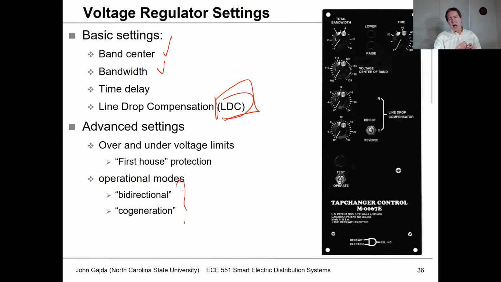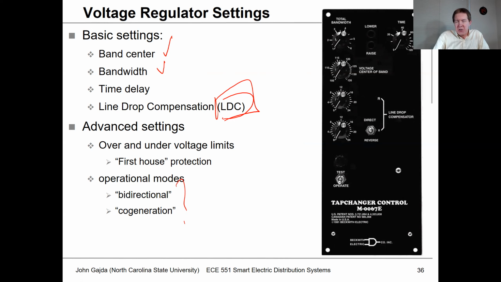Now, I'm showing in this case an old analog controller. It has the little dials on here and everything, where you can see everything that's going on. I know this is kind of an old controller, but to me at least, it actually helps me explain more about what the options on the controller are.